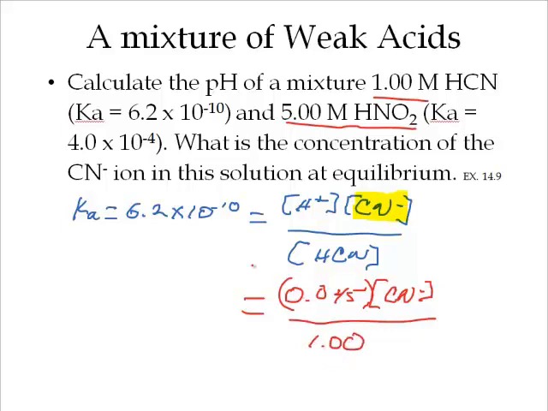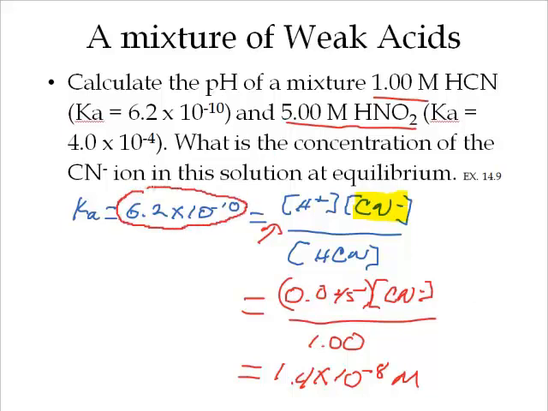So the tricky part is, of course, realizing that all of the H plus right here is from the HNO2. That might not be something that's obvious to you, so that's what makes this problem a little tougher. But now that we've got it set up, and you guys are all amazing at math, when you work that out, you get a value for CN minus of 1.4 times 10 to the negative 8th molar. It's a rather small concentration, but hopefully that makes sense, because look at the Ka of this thing. Look how little it's going to dissociate anyway. So we would expect a very small number.